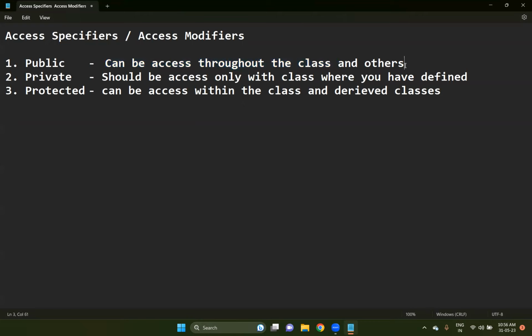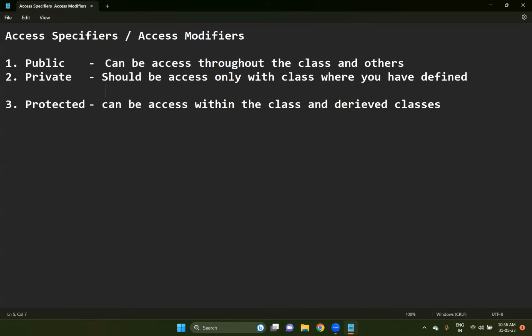Whereas private is always accessed within the particular class where you have defined it, and it cannot be accessed through the derived class.